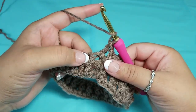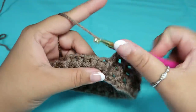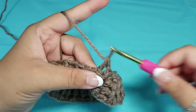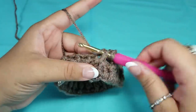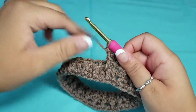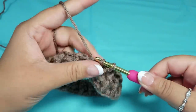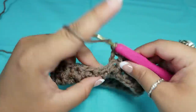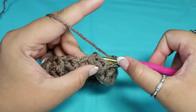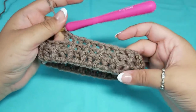Then we're going to do a front post double crochet there. And then a back post double crochet. And then pull through two. And then a front post double crochet. And then into the next stitch, we have a back post. And then a front post. And then a back post. And as you go along, the band of the neck is going to get thicker, and that's what we want. So that's how it's looking.